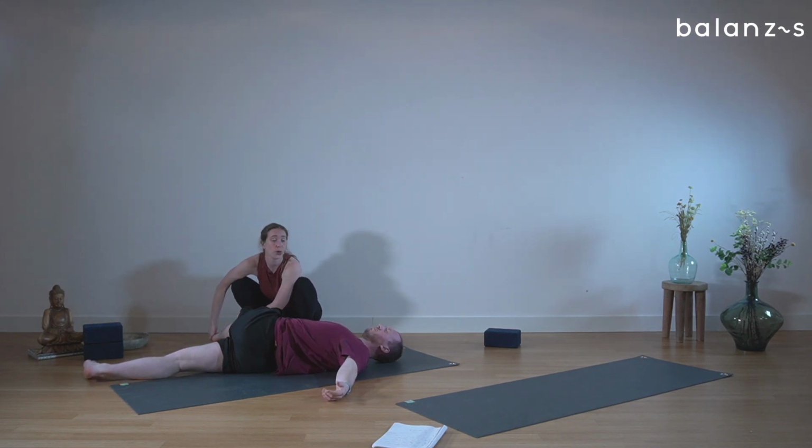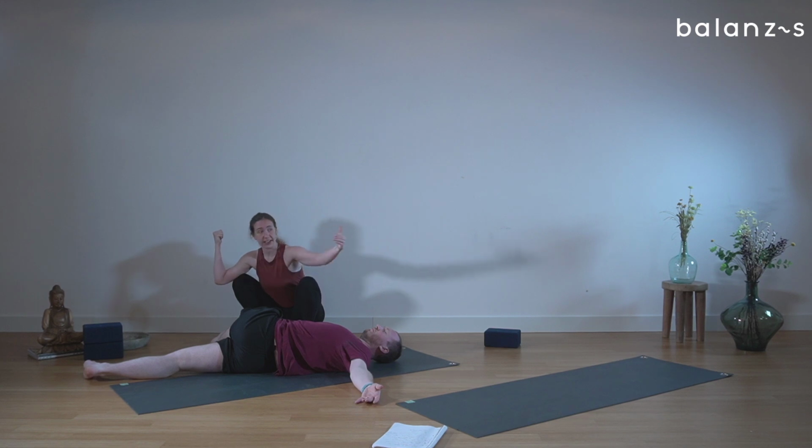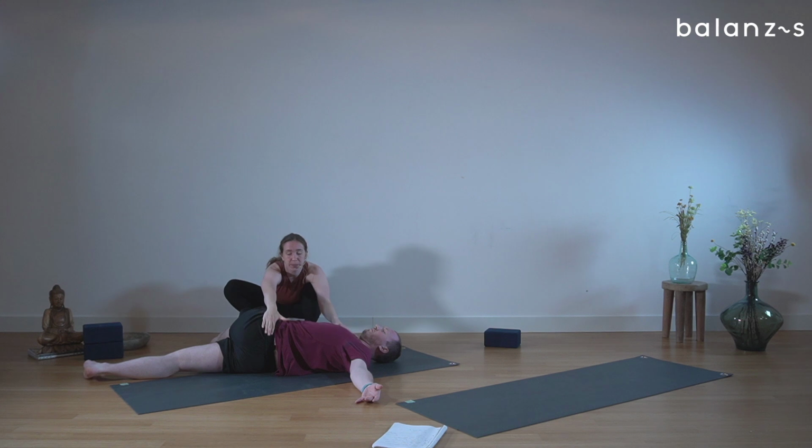If you send your left arm into the left side a bit more, you might feel reaching the left foot further over to the right side and the left hand reaching further back towards the left side. So you really create a little bit more rotation there.